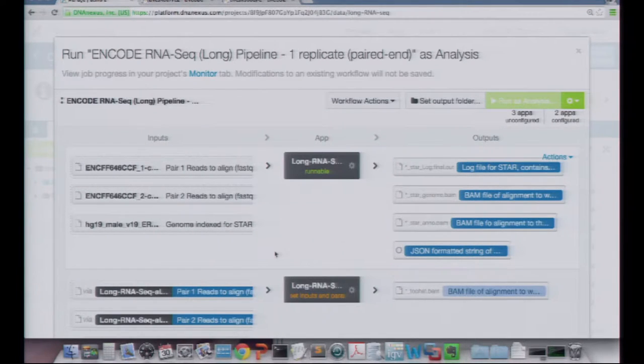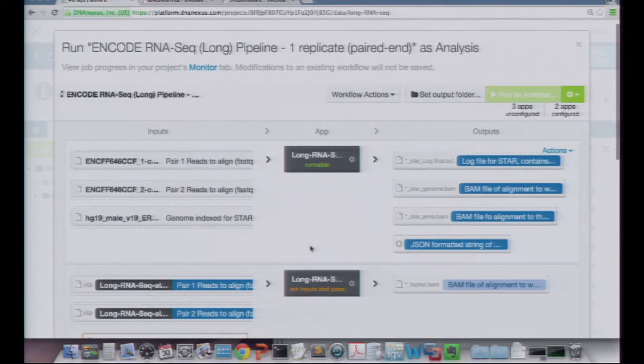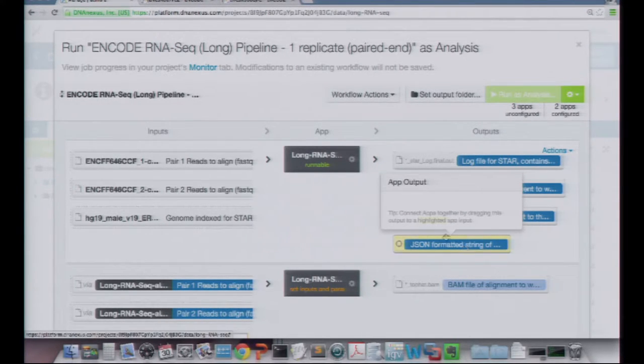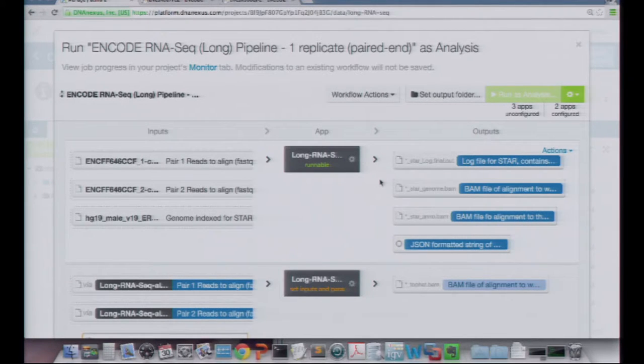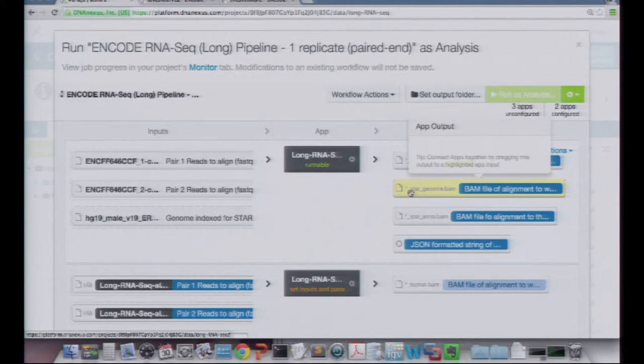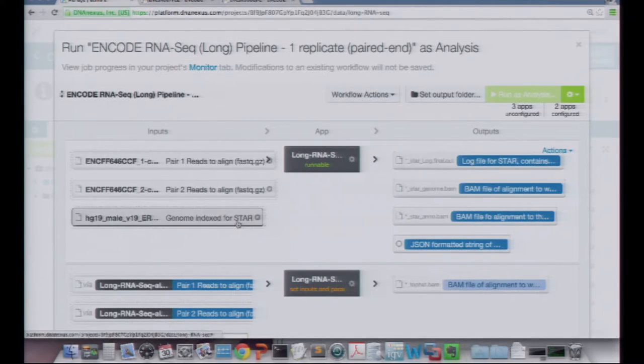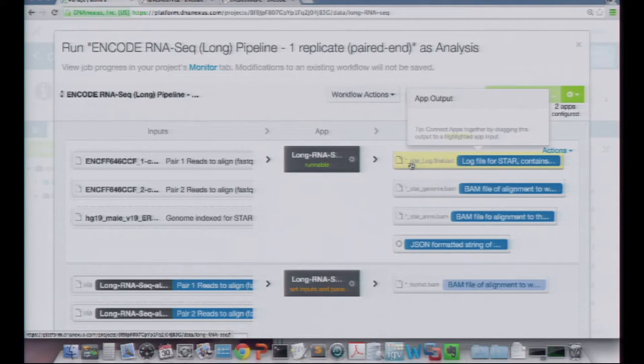That step is done, right? So this alignment step, just because I think we're not going to have time to go over the whole pipeline very much, runs an alignment of your paired FASTQs against the genome that you selected. It creates some QC numbers that you may see at the end if we get there. It creates a regular alignment file to the whole genome. It creates an alignment file to the transcriptome, which is included in this genome index. It's GENCODE version 19. And it has a log file which has other numbers in it, right?